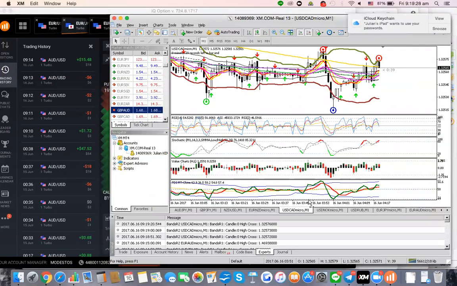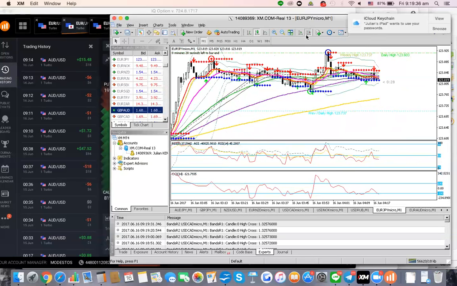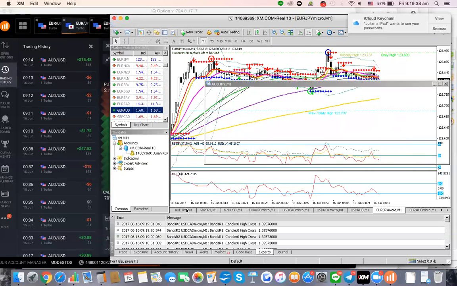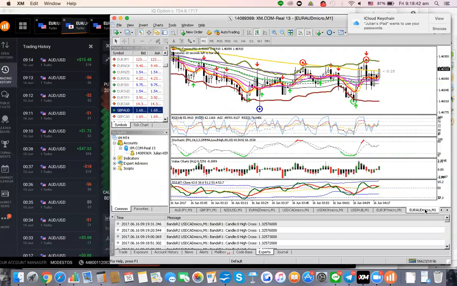So what I'm going to do is the usual. I'm going to look out for any quality reversals, but at the same time, if I cannot find any, I'll just show you guys on this. But I really want to share with you this idea about using the 12 and 2 Bollinger Band.